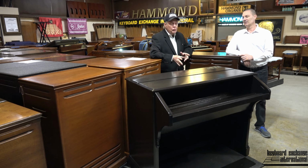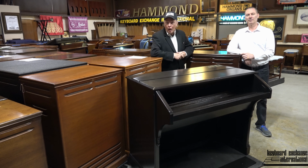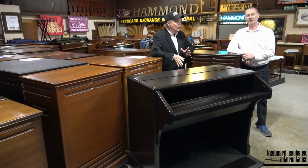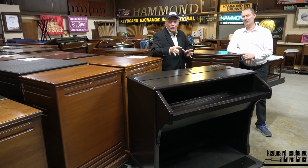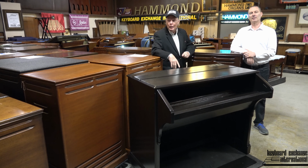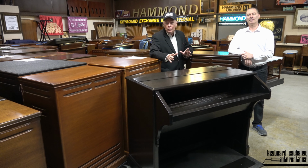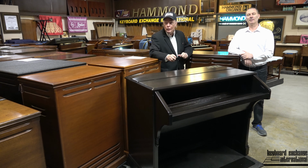Yeah, and we should also mention it is a Hammond C3. Yes. It's got the solid back with that beautiful mocha Java finish on the back, the sides, and the matching bench. It's all going to be something very special. And then the Leslie could be the same as this, or it might just be solid black. We're not sure yet. It depends on which Leslie is available at the time.